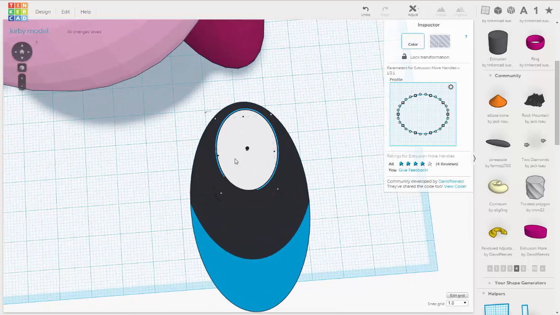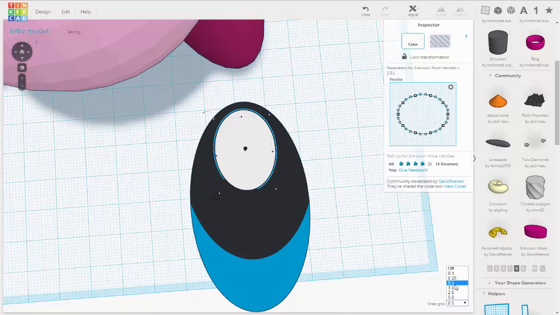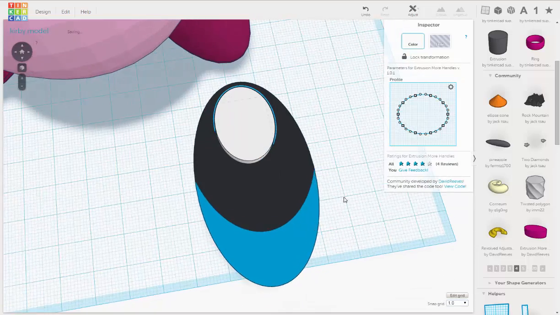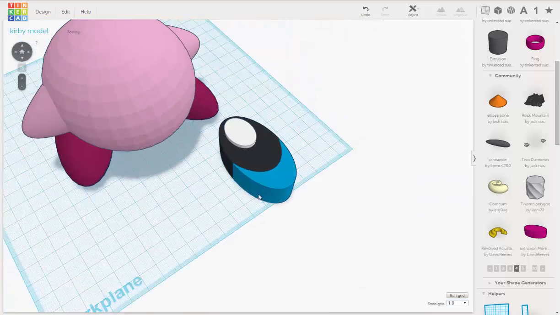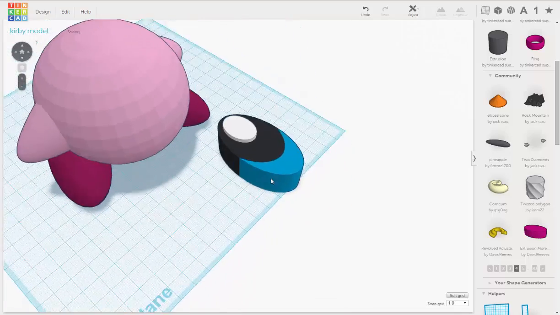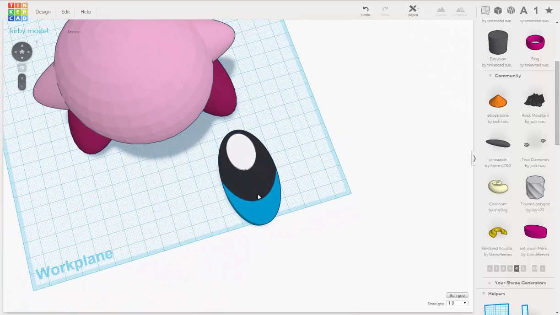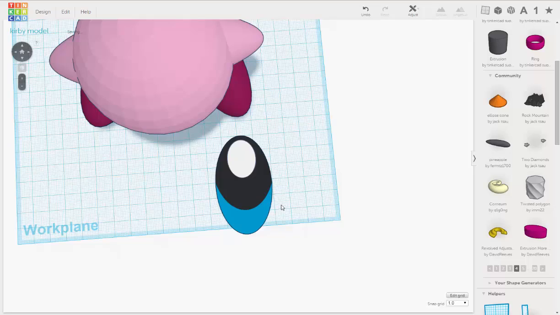Just only needed to move about 0.5 millimeter. So we go down here to snap grid, and we're going to go 0.5, and then it'll snap only half that distance, and we get closer to center. Now we'll go back to 1 millimeter, and there we go. So, all right, now we have the basic eye.